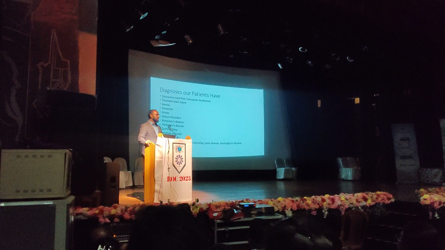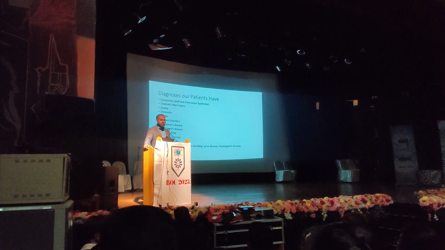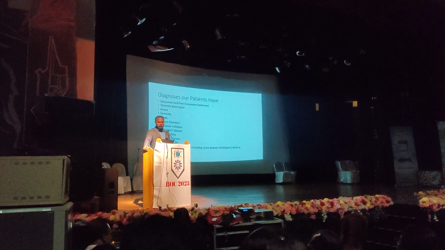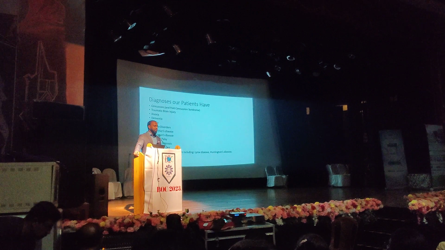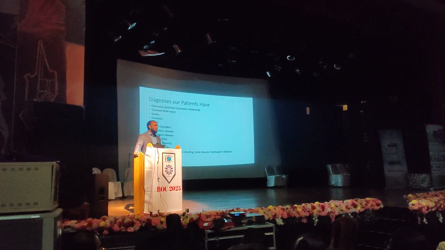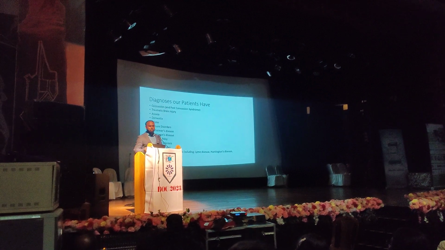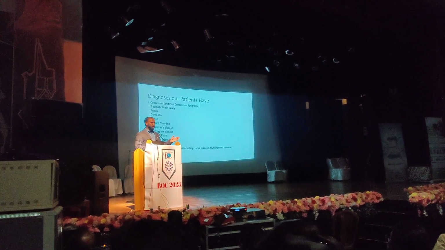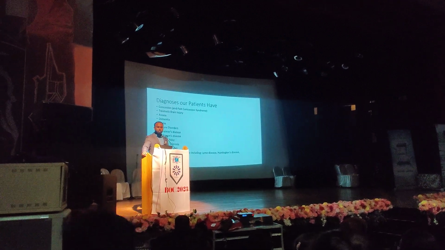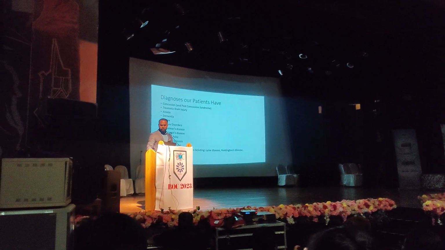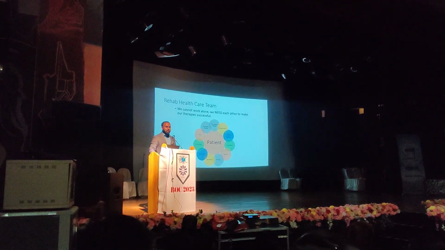So which patients can we diagnose? Any type of traumatic brain injury, any type of concussion, anoxia, dementia, and stroke are also brain injuries. Remember these things. A lot of patients after stroke have a lot of difficulty. What type of difficulty? They cannot balance, they cannot walk properly, they cannot climb stairs. When this type of difficulty happens, you have to look at all these things. And also cerebral palsy and multiple sclerosis. These are all neurological disorders where you have a very important role to manage.